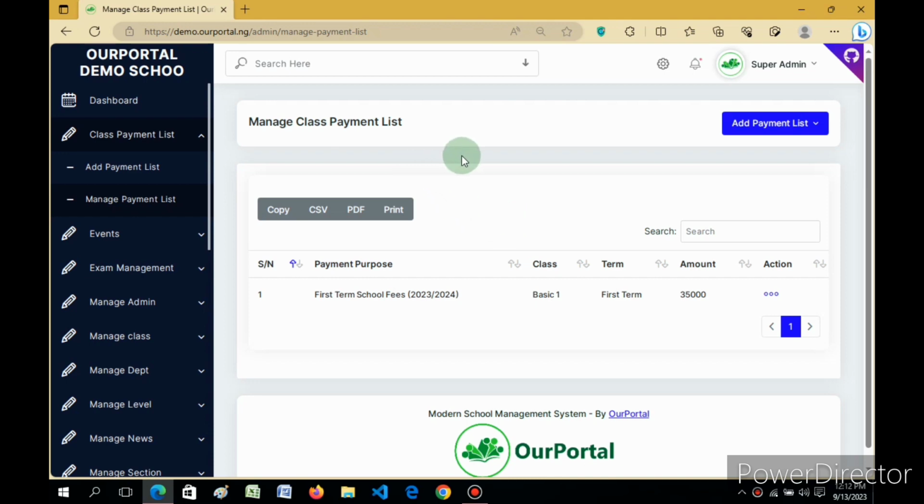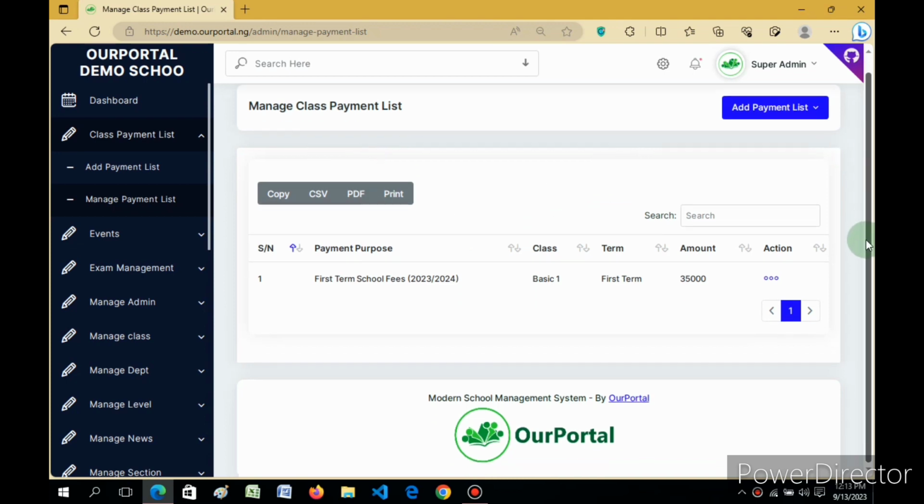Like I said earlier, the payment management system on our portal is actually divided into two. The first one is the online payment gateway, while the second one is the one we are doing now. So now, having set the payment for this particular class, we have 2 students started for the purpose of training in this class.